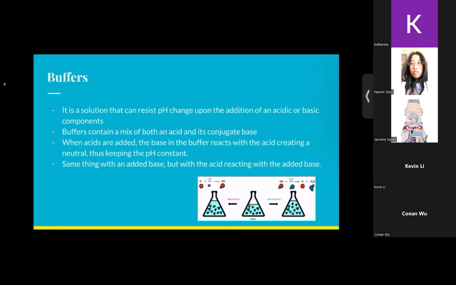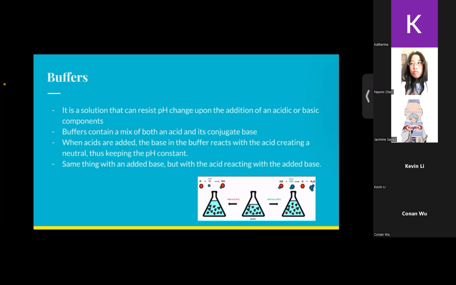So in this situation, when you add an acid, like any other random acid, we'll just say H plus, the most basic type of acid. You add H plus into the buffer. Well, then you have some bases, like the conjugate bases, in the buffer already. So that will react with H plus, and that'll create something such as the conjugate acid. But that doesn't really change the pH much.